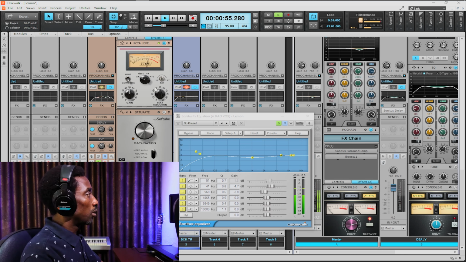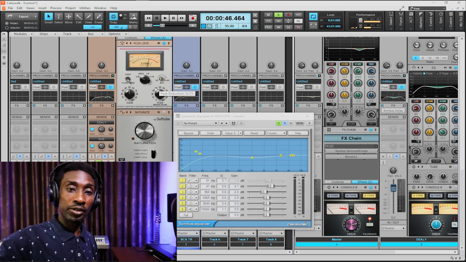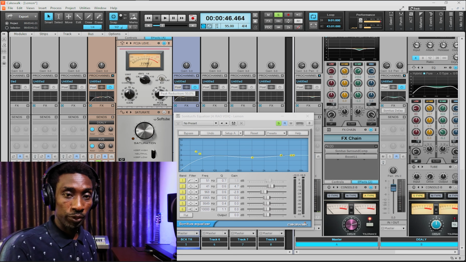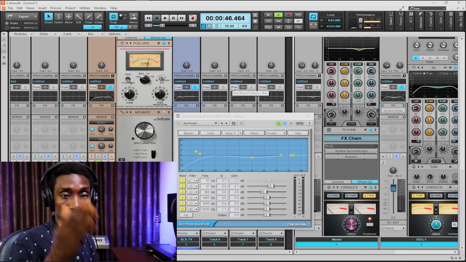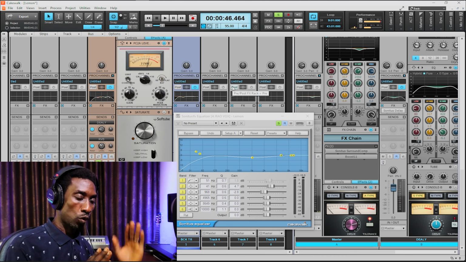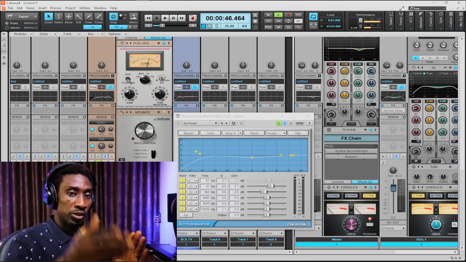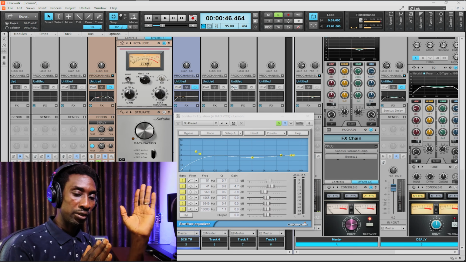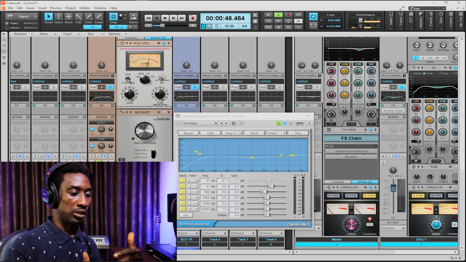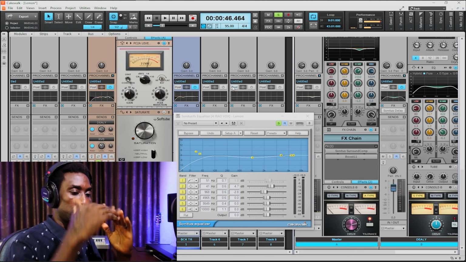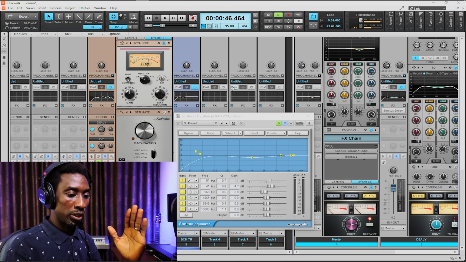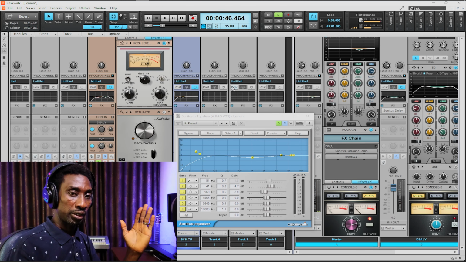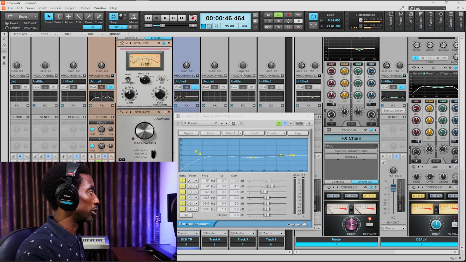My input gain, I'm driving it up to 50%. My peak reduction is at the default setting, 50%. I'm squashing the signal in while still retaining the output gain, creating a kind of energy and aggressiveness in that rap, so the level doesn't go down or come back out again. That's just what I'm doing there.